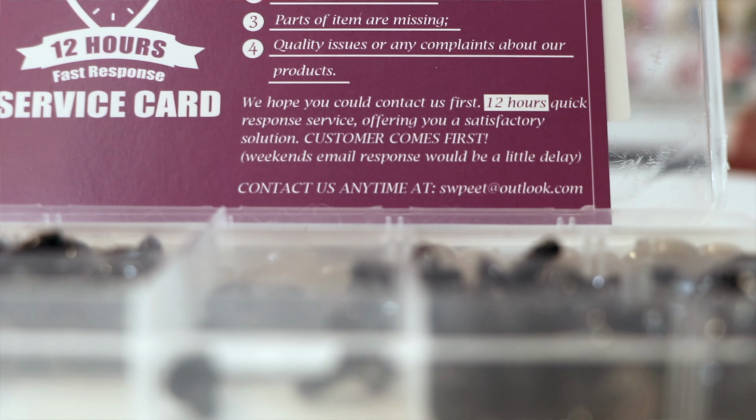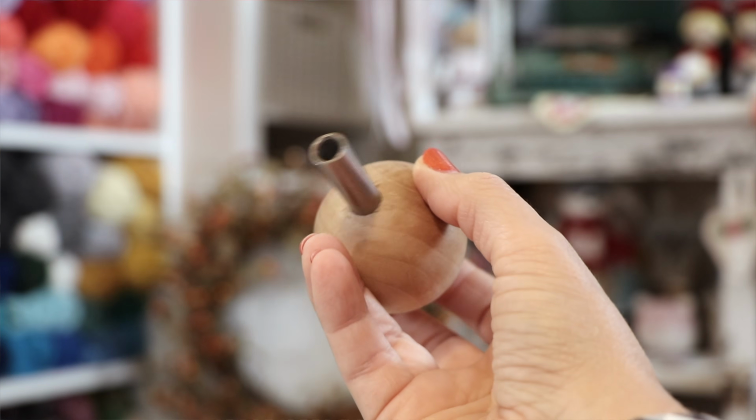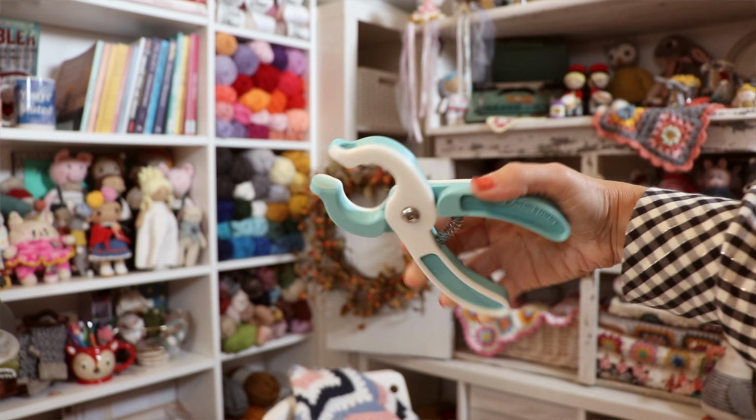I've been struggling with safety eyes for years. I've tried different techniques, and I've even tried different styles of safety eye backs. A couple of years ago, I found this little safety eye tool, and it has made the process of putting those little plastic eyes on so much easier. But I am super intrigued with this new tool. Anything to make putting on safety eyes easier is going to be amazing. If this little tool works as well as the creators claim, it is going to greatly improve amigurumi makers' lives from here on out. I'm going to be testing the amigurumi safety eye tool on my brand new pattern.